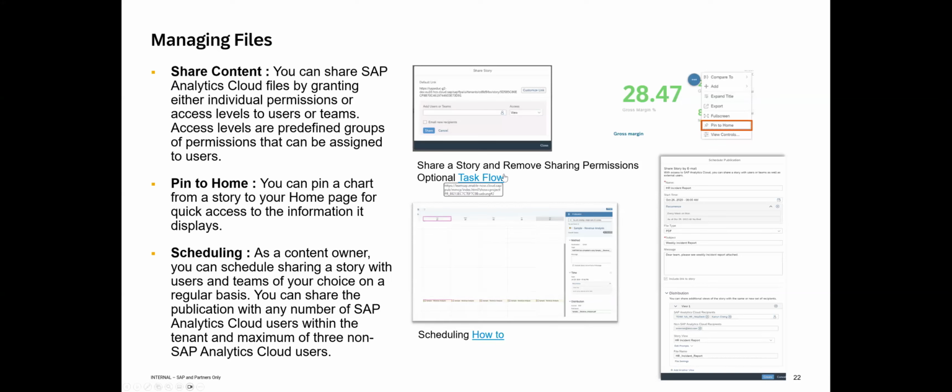During this presentation of SAC specifically, you'll find a lot of hyperlinked task flows. These are guided simulations. Let me go through one of the simulations, but in future I'm not going to go through all of them due to lack of time. So let me just quickly click on the task flow.